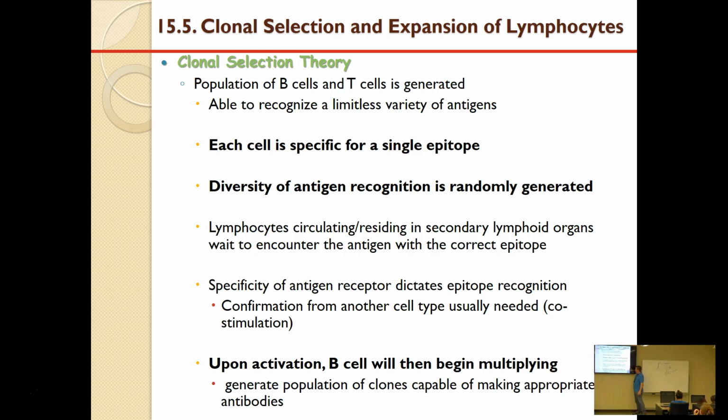Upon activation, the B cell then begins to multiply and then ultimately becomes a plasma cell. Yep. So which one helps? With the B cells, do T cells help the lymphocytes? Those are both lymphocytes. So the T and B cells are lymphocytes. So that's like a class. All right. The B cells are the ones that are producing the antibody. T cells are the ones that are coming in and helping activate.